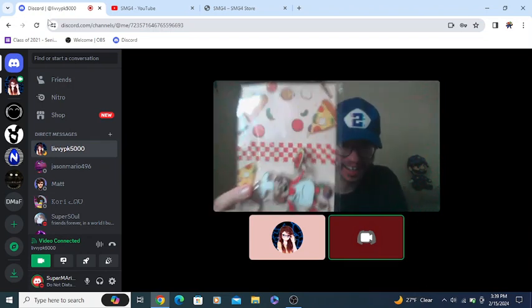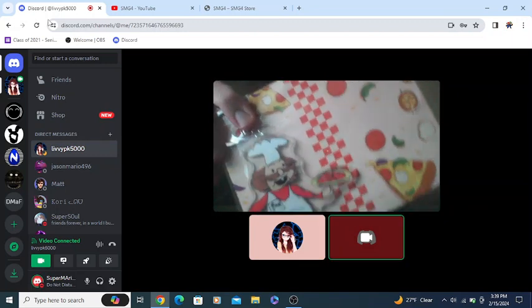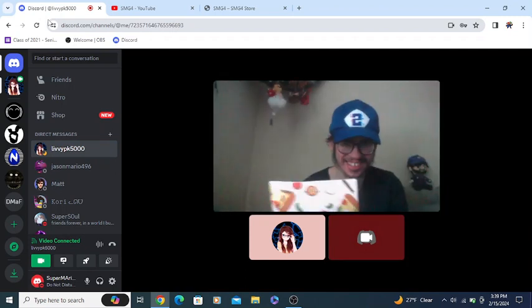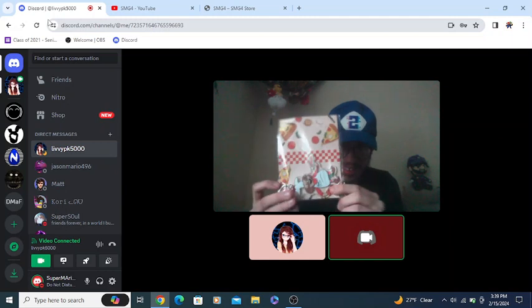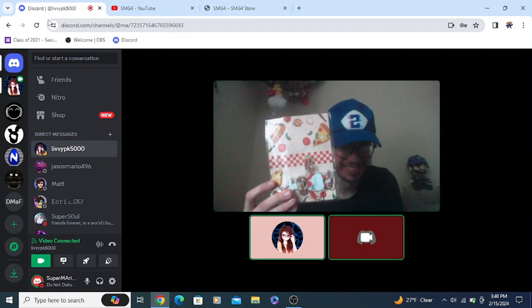Look at this pizza guy. He's even got a pizza ready to serve you. He's all ready to do the pizza business. And definitely not open a casino. So yeah, this is the Marty keychain. I don't know why mine is sideways in the package, but this is the Marty keychain.